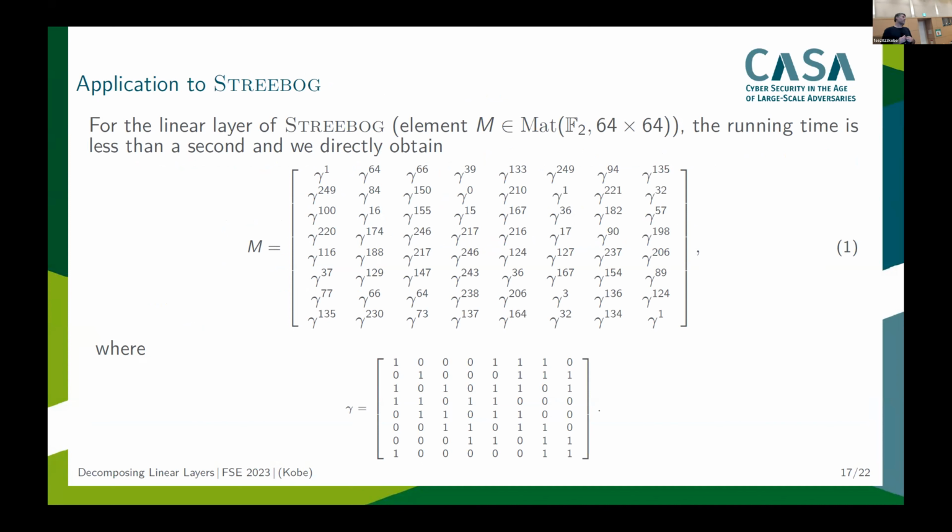So this was actually known before. There was a handcrafted algorithm to check, and it's actually just running through irreducible polynomials. You would not find the field structure directly, but you had to transpose. Now basically this is more automatic, and no handcraft needed. So there's hidden structure in the linear layer of Streebog.